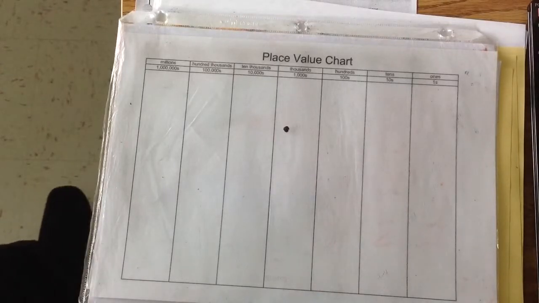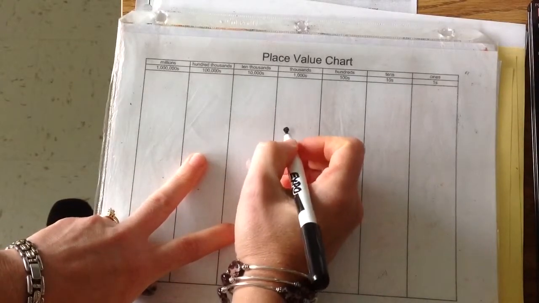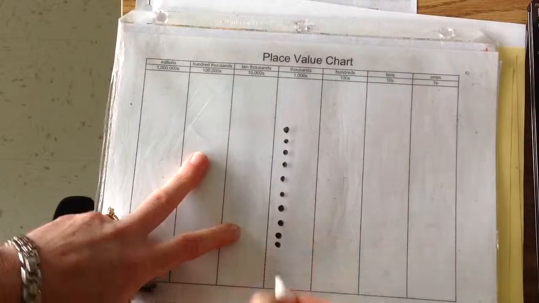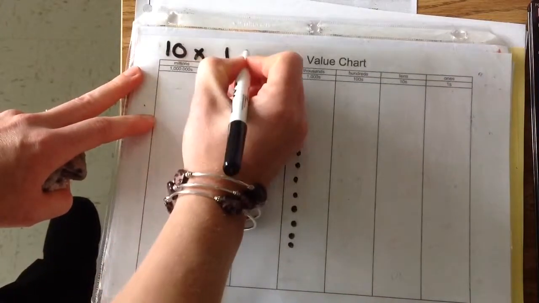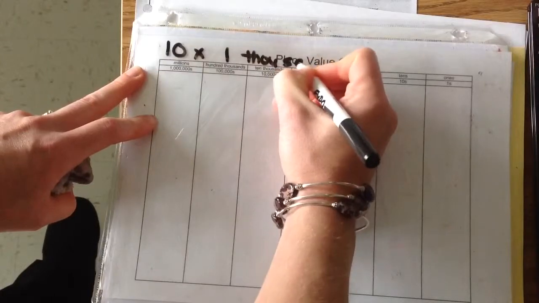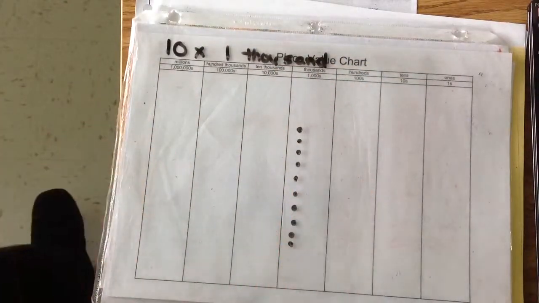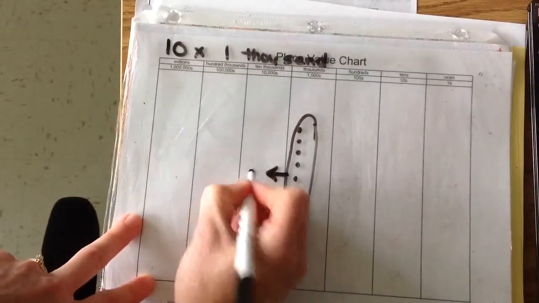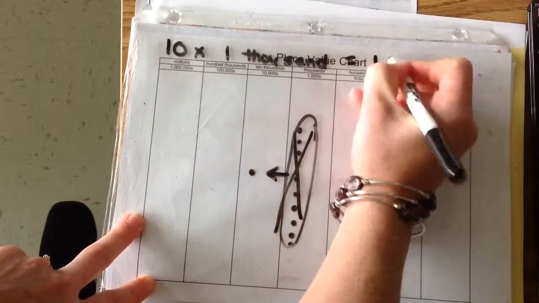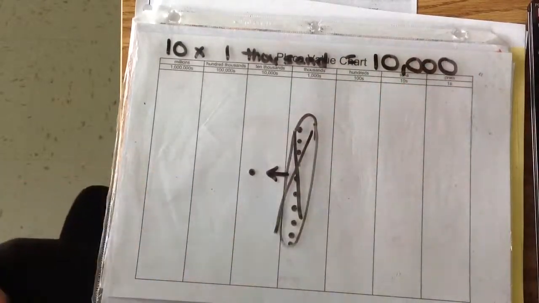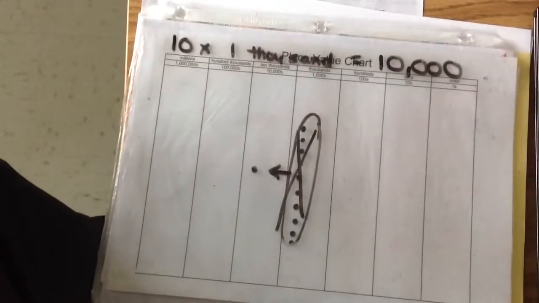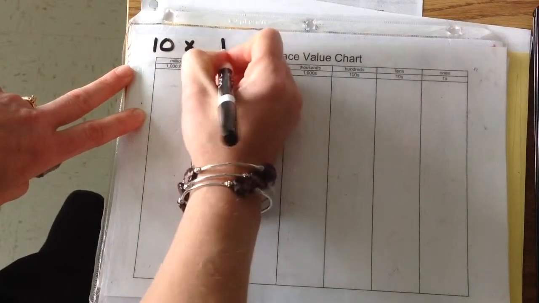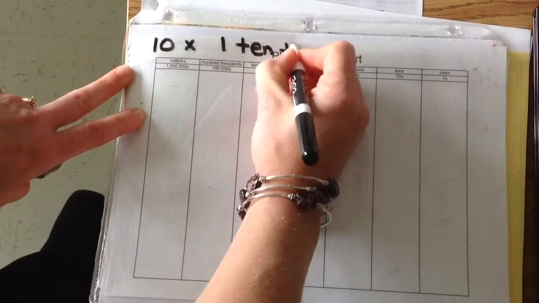If I want to do 10 times 1,000, again, 10 times 1 is 10. 1, 2, 3, 4, 5, 6, 7, 8, 9, 10. So 10 times 1,000. Well, I can't have 10 in one place, so I have to bundle them. 10 1,000s equal 1 10,000. There's only one there. 1 10,000. Sorry. So if I said I wanted 10 times 1 10,000, what would that be?